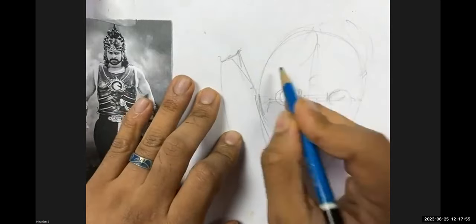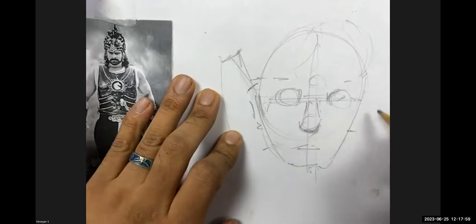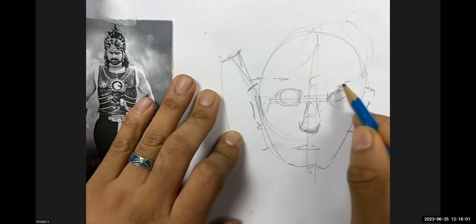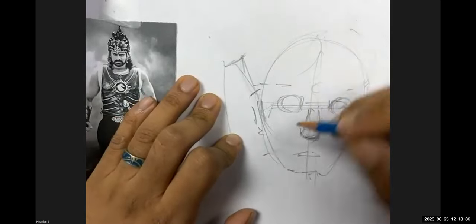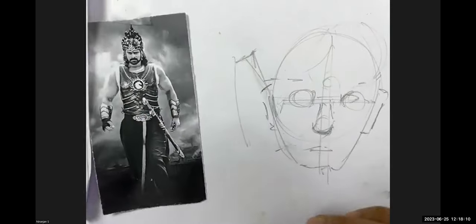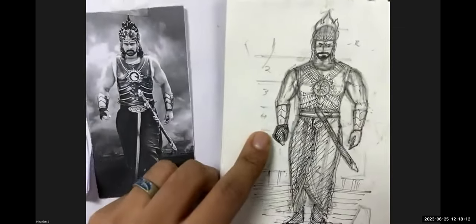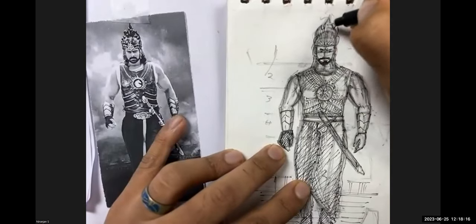The ears start at the level of the eyebrows and end at the level of the nose. See? That's a very quick study of the proportions of the face, of course. Then the eyes, there is a technique for drawing the eyes. There's a technique for drawing everything. But this is it. You can complete it, you can add a few final touches onto it.